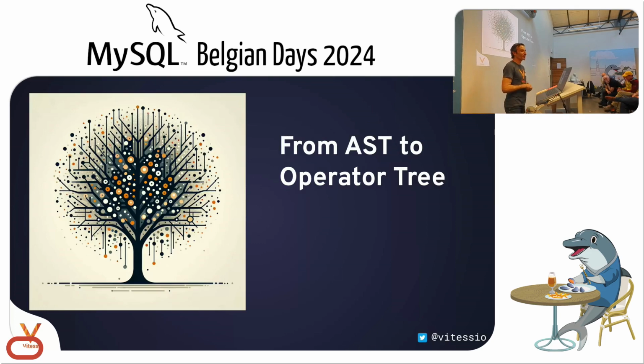However, if it's not possible, we need to move into an operator tree. And in VTGate, we use an operator tree that's similar to the relational operators. I don't know if you took database courses at uni, but relational operators form a tree structure that represents the query. And it's filter, join, group by, and a bunch of different operations that need to be done to answer the question. We have one extra that is not normal, which is the route operator.